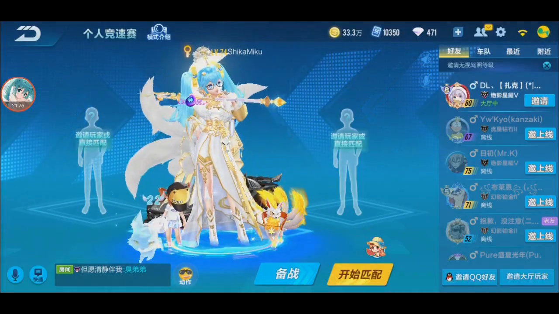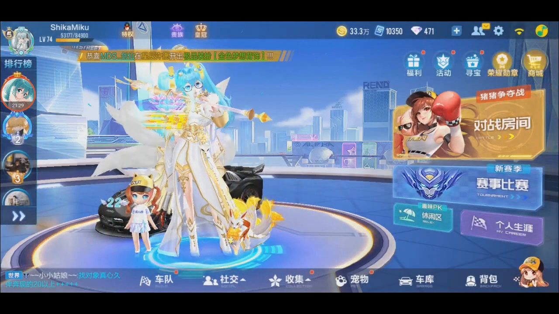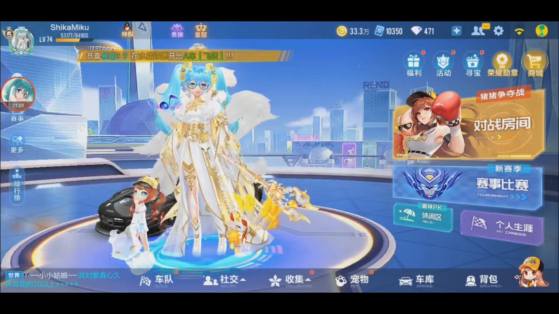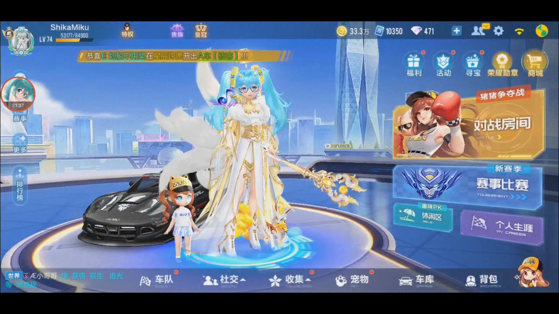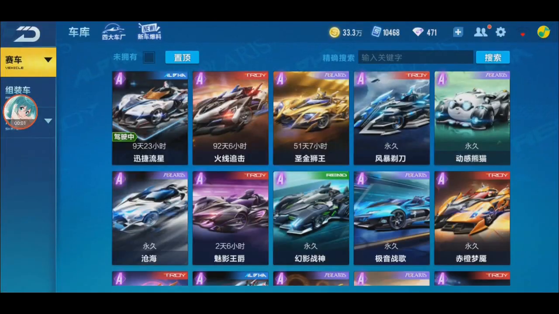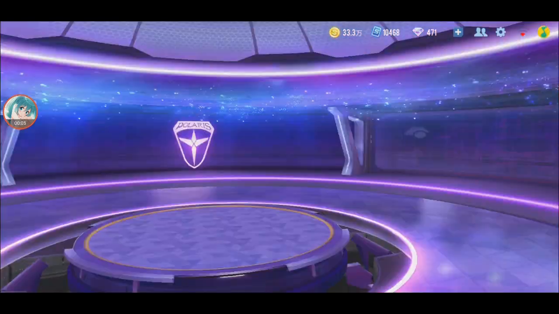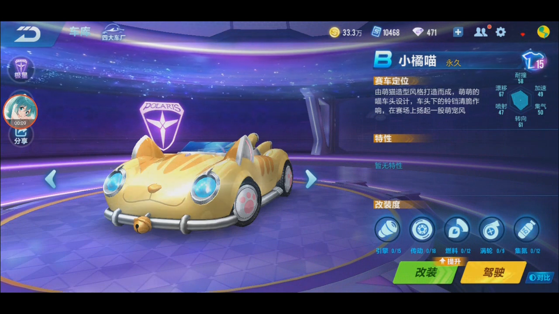Okay, so I think that's it. That's all in the speed pass, right? The B car, the A car, Arctic Fox, the pet Spirit Fox, the costume by itself. Yeah, so I think that's it. Wait, I actually forgot one car. This car. Sorry, I forgot about this car.